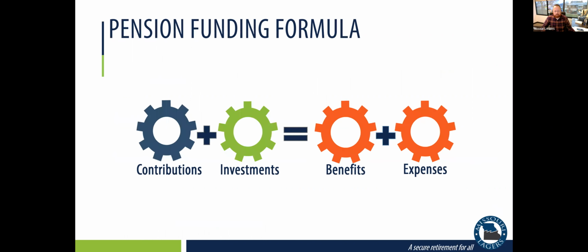So the pension funding formula, this is generally how it works out. Loggers, when we're talking about the pre-funding component of the benefit, is going to include contributions from the employer and the employee and investment return. Those added together are going to equal someone's retirement plus the expenses of running the plan. That is how pension funding works. You're going to take in contributions from the subdivision, we're going to grow those contributions with investments, and that's going to equal paid benefits plus the expenses of running the system and also investing the funds.